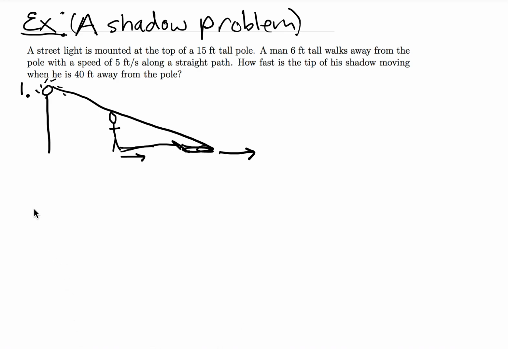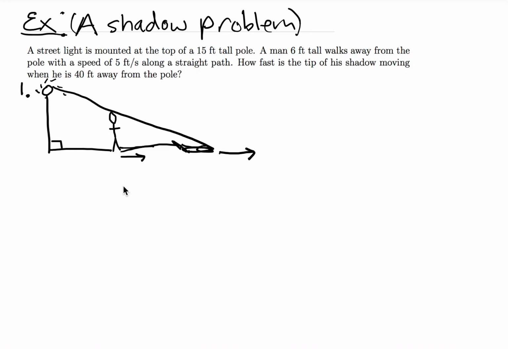Now, I know a lot of you guys are probably just seeing that I could draw a line segment connecting the base of the lamppost to the dude and get a right triangle, and hey, Pythagorean theorem, right? Just like every other example we've seen in class. Not quite so fast there.